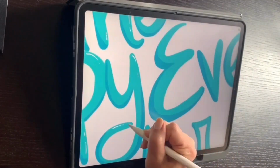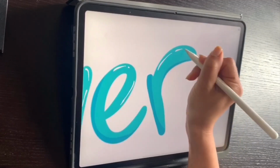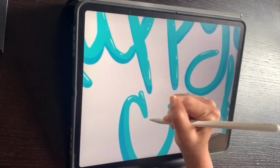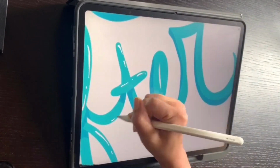So when I'm done with the gloss, and I'll zoom out, you can see how much more dimension it has added to the image. With the shadow and the gloss, it really makes it pop and gives it that animated appeal that I love in my work.